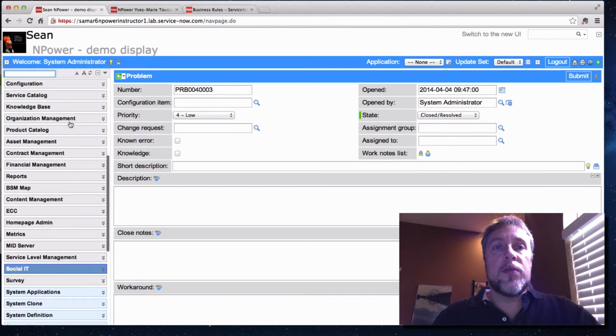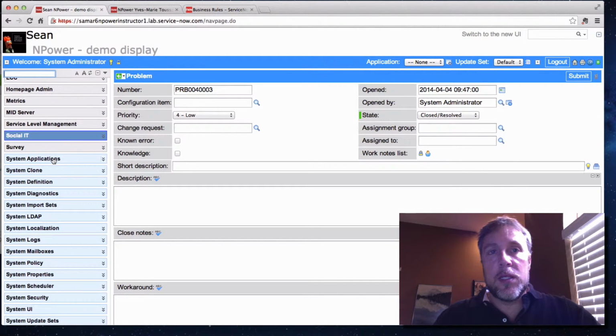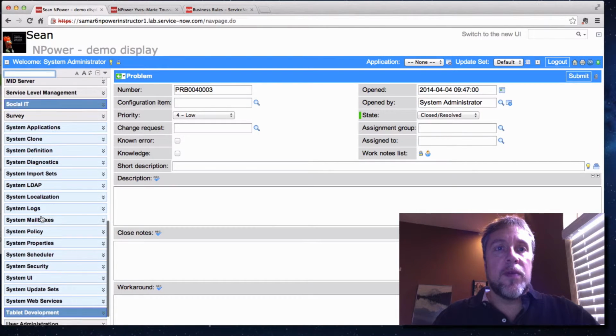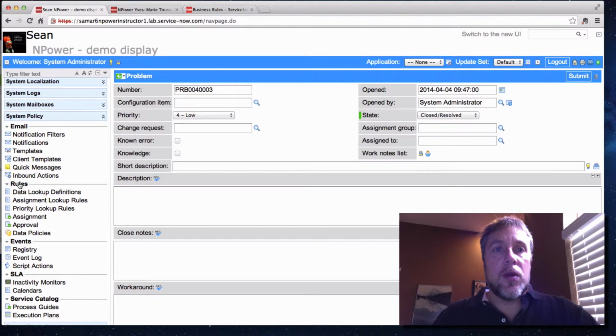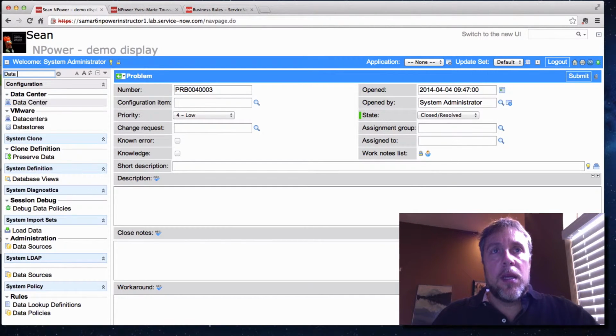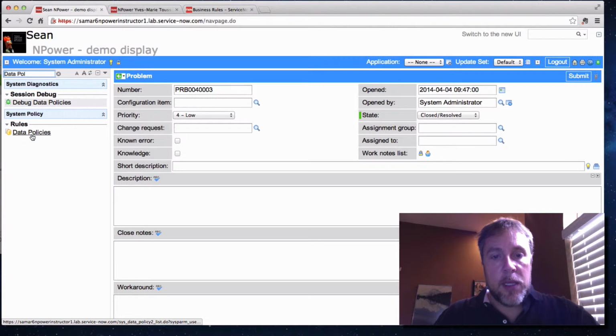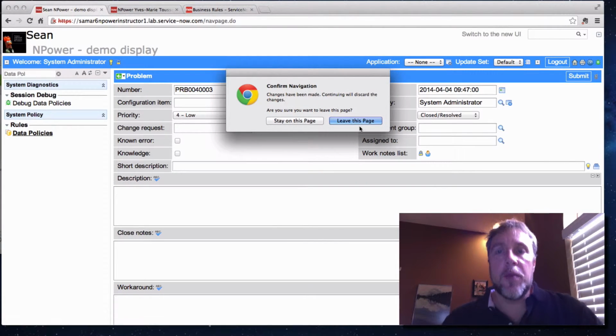Now I could search through all of these to find system, and system policy would be farther down, and I'd expand that, and under that there's a section called rules, and then there's data policy. But I could also just use the navigator, and in the navigator I could type data policy, and there it is. So the point to that is it makes it come up quicker.